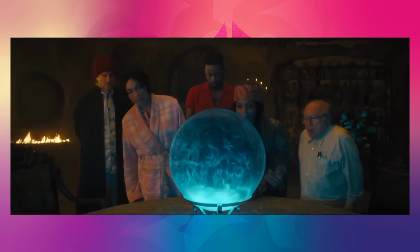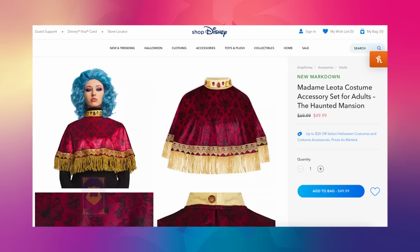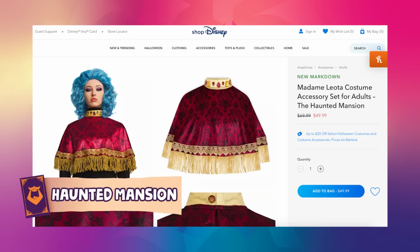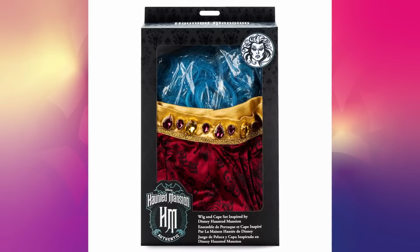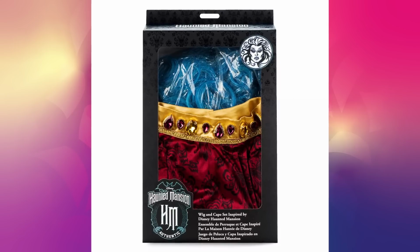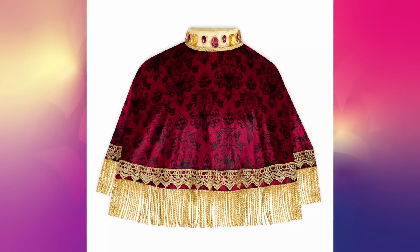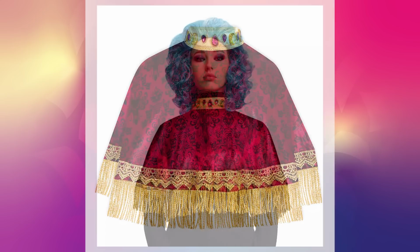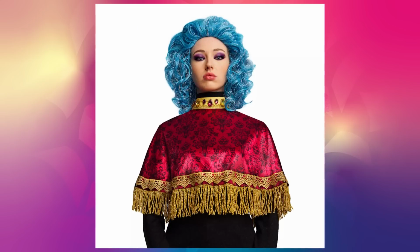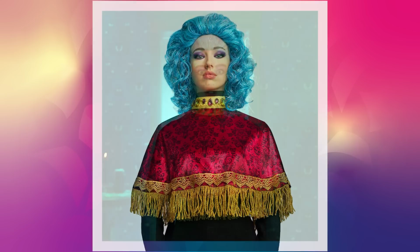Hey, do you remember there was a Haunted Mansion movie this summer? Yeah, well now it's Halloween time, so we can actually talk about and enjoy it thoroughly. Disney Parks is selling a super fun Madame Leota costume you can find over at Shop Disney or like in the parks itself. And last time I was there were like a ton on the rack, so plenty available. And it's essentially just a collar and a wig. And no even real rigidity to the collar. It just is supposed to imply tablecloth, not like actual table underneath the collar. But I love it. Hey, I love it.